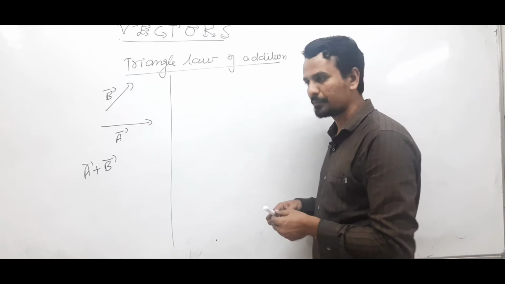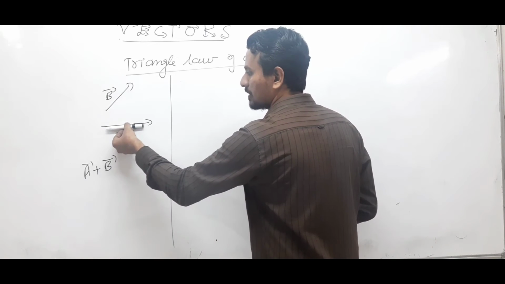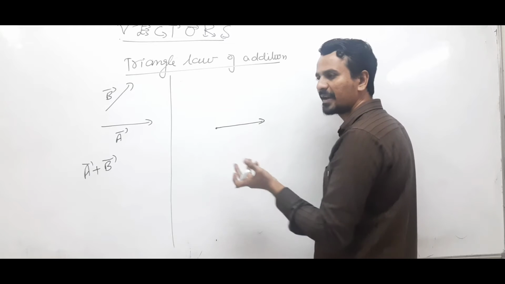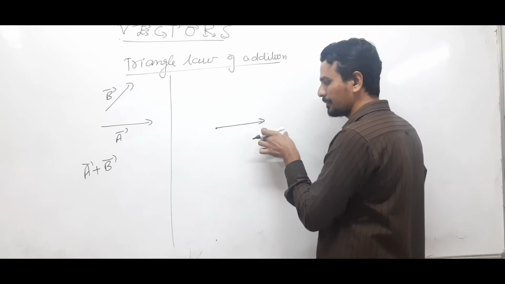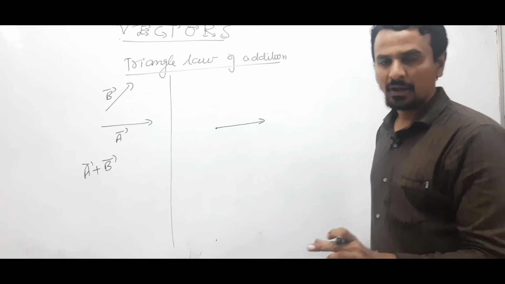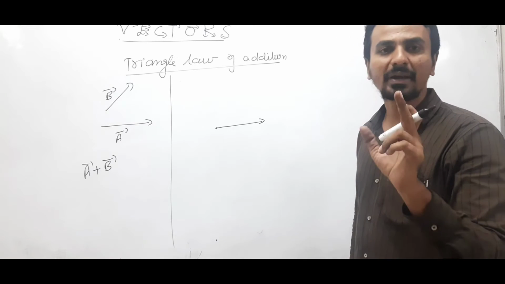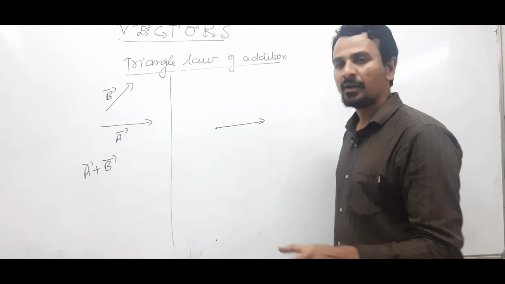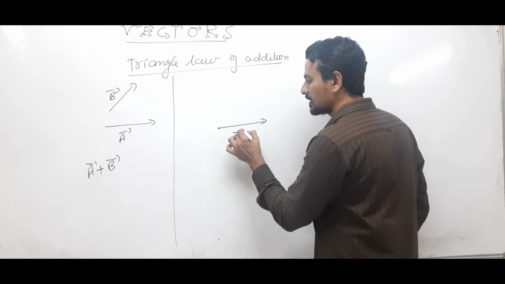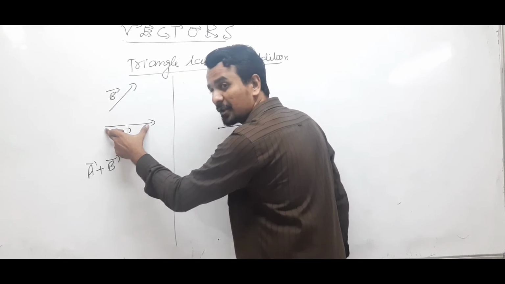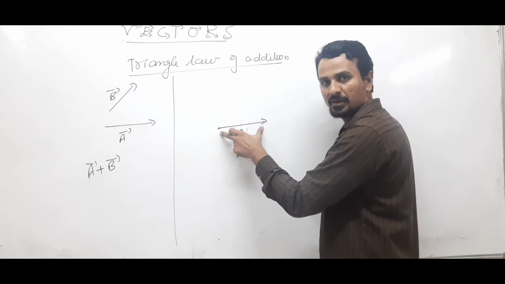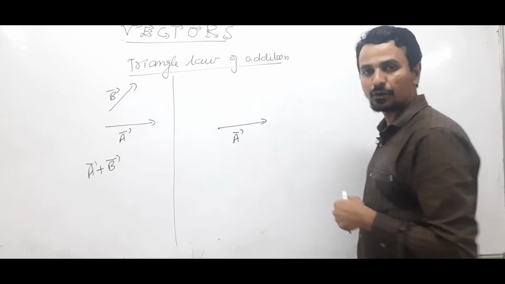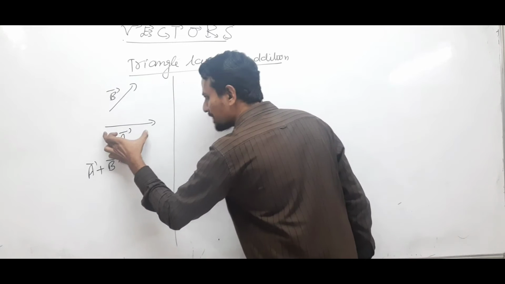We have been told to find A plus B, to add two vectors. See how this addition is performed. Draw vector A, the first vector. You can have your starting point anywhere, there is no problem. But make sure you cannot change the magnitude or the direction. So without changing the magnitude or direction, draw vector A. The length of this vector should be equal to the length of the original, and the head should be in the same direction.